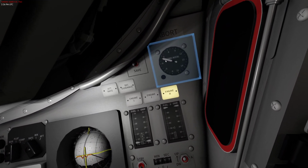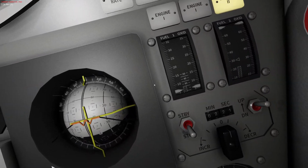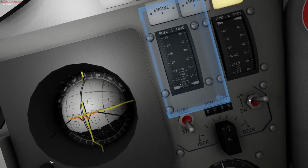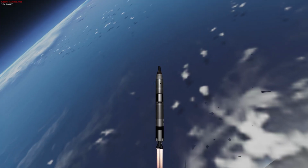How are we doing here? We just actually reduced a little bit of gravity there, and I think we're about to stage in a minute or so. Yep, we're definitely getting to the critical zone. Kind of reminds me of a fuel gauge on a Russian aircraft. Let's go ahead and watch our staging here.